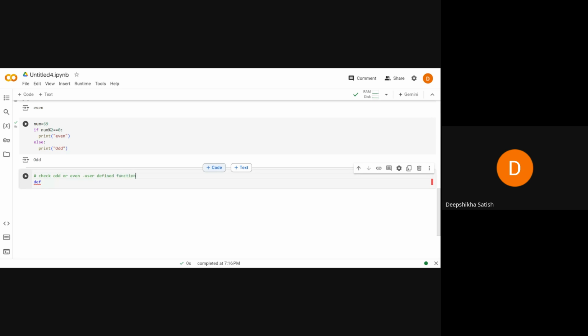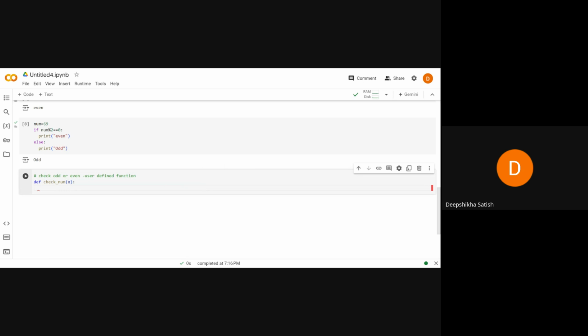It's not pre-built. We have to write our own lines of code. So how to create it? First I'm creating the function by a name, as we want to check, so let's create it as check_num or check_value. The number we want to pass, I'm using as a parameter. Complete this definition line with a colon. Come to the next line to write the lines of code.